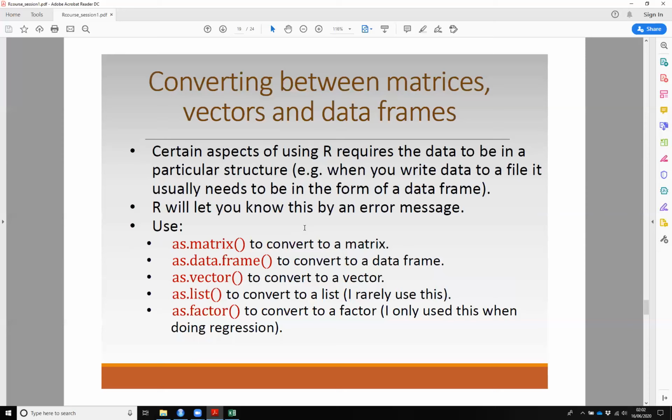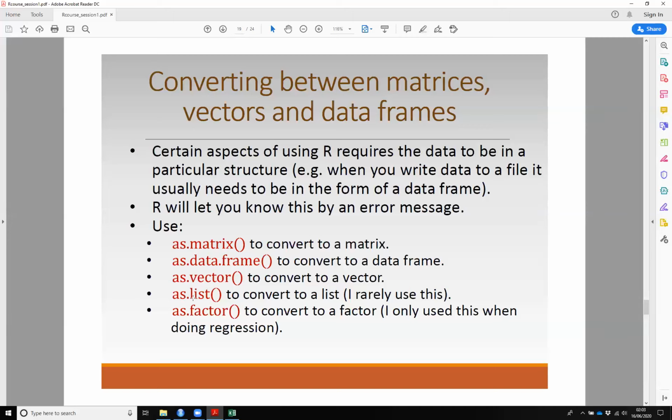So, converting matrices, vectors, and data frames, and I should actually say lists as well. We generally convert between a matrix and a data frame. If you've got a data frame you want to convert to a matrix, use this function here, as.matrix. If you've got a matrix and you want to convert to a data frame, you would use as.data.frame. If you've got a list and you want to convert it to a vector, you'd use as.vector.